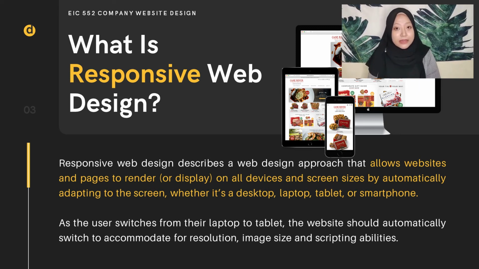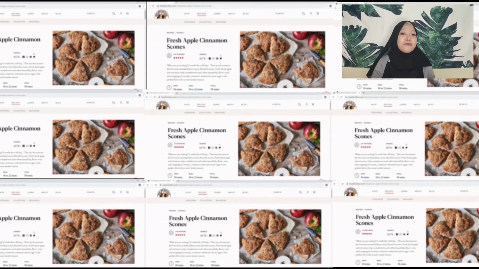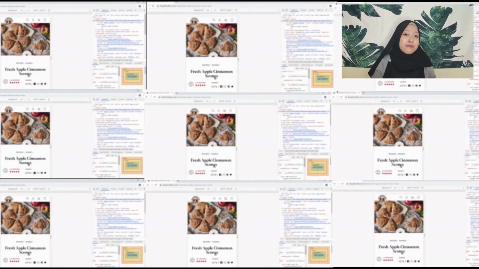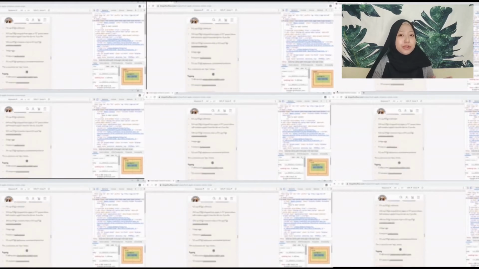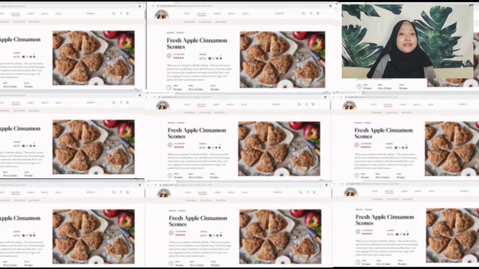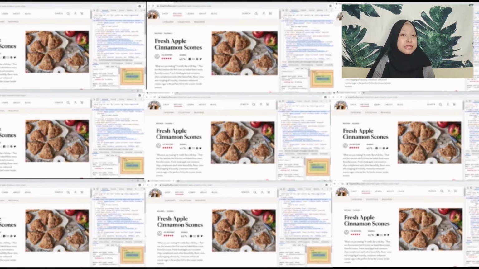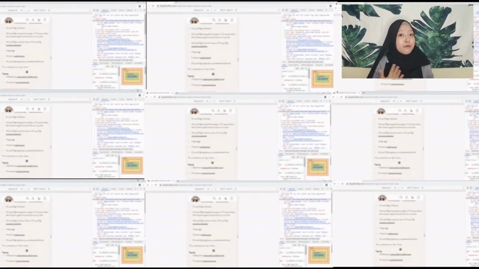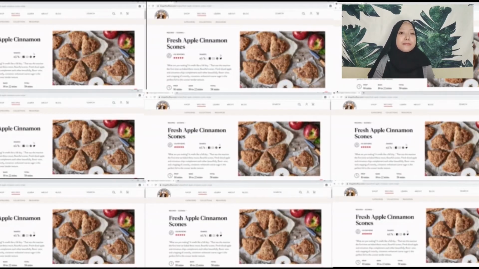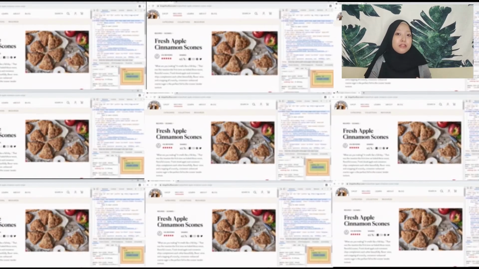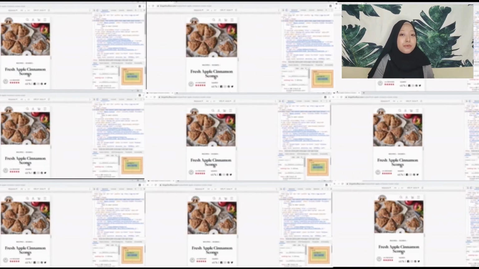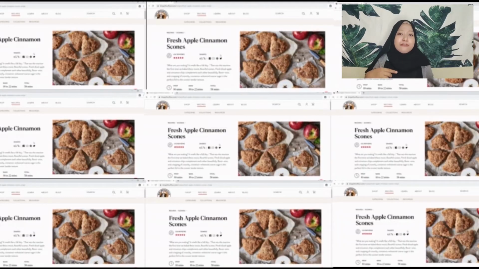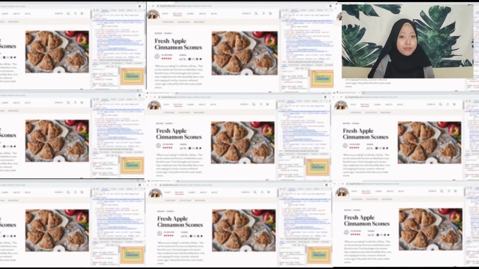Basic history: when the smartphone came out, what happened is that it would just compress the whole website that was designed for the big horizontal screen onto the screen of the mobile phone, which made certain parts of the website look horrible, so you had to zoom in, you had to scroll, and it was hard to read.